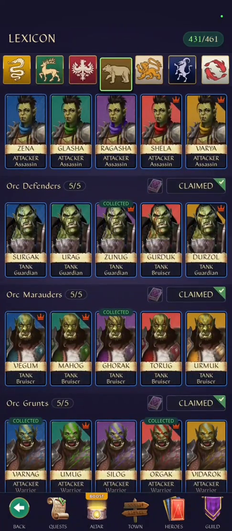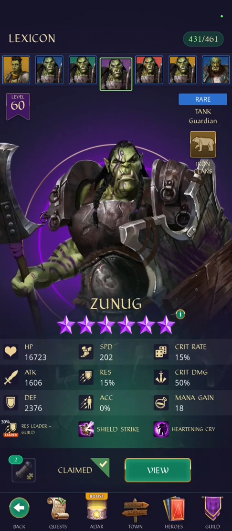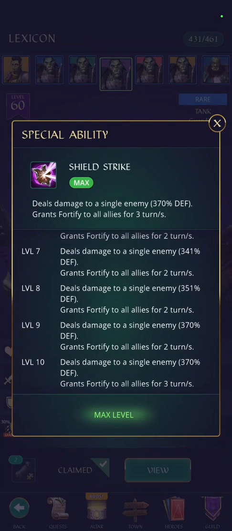Orc Defenders. And I love me some Zonic. Yes, you do. He is very good. In my opinion, he's the best out of all of the Orc Defenders. He does a ton of damage based on defense, and he's also a resistance leader for guild battles. He deals damage to a single enemy, 370% defense, and he grants Fortify to all allies for 3 turns.